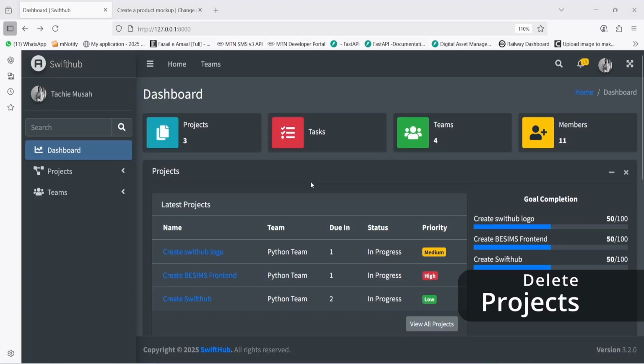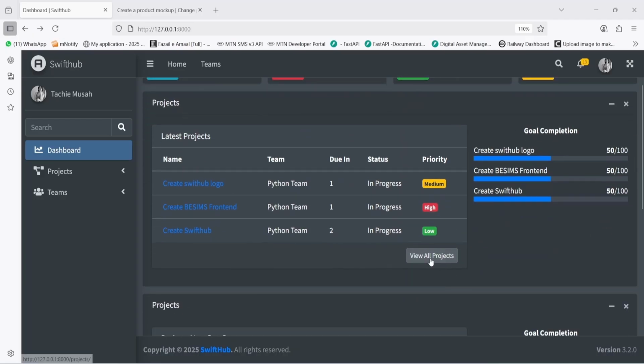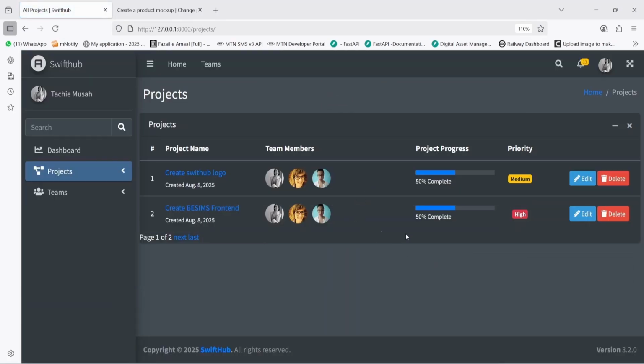So now we want to have the ability to delete a project. So to implement the delete, first of all, I'm just going to go to view all projects, and when I click on that, you're seeing that we have create Swift app and some of the projects over here, and we have 2 buttons. So the first one is the edit and then the delete. Now let's work on the delete. So when I click on this delete button, it's not going to do anything as of now. And that's because we have actually not implemented that functionality.